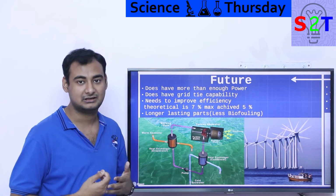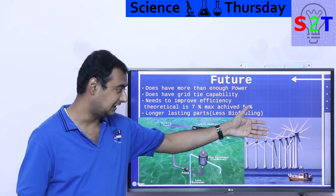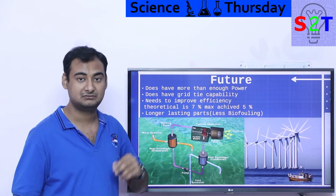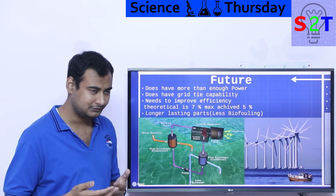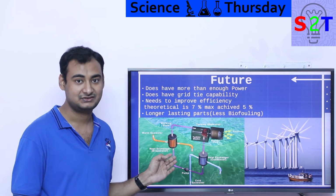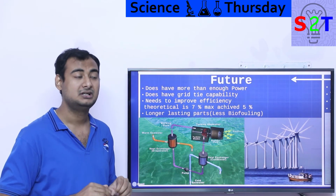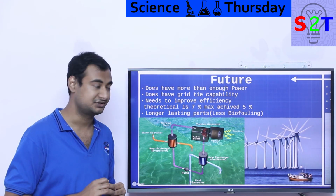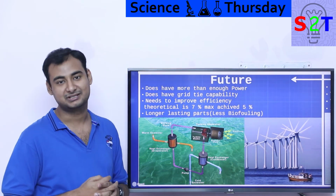And then we have to figure out how to build parts that are immune to biofouling. Basically, things we have learned some with offshore wind farms. So it is doable, but it's not very easy, because those just have a mast. Here you have heat exchangers, because even a micron thick layer of biological material will drastically compromise your thermal efficiency. So we have a lot of work ahead, and not to mention somebody has to make it cheap.